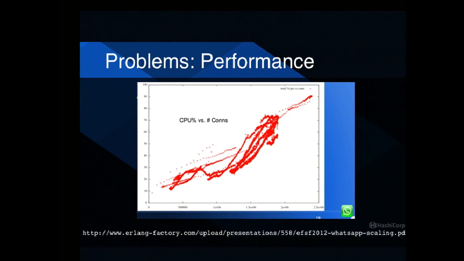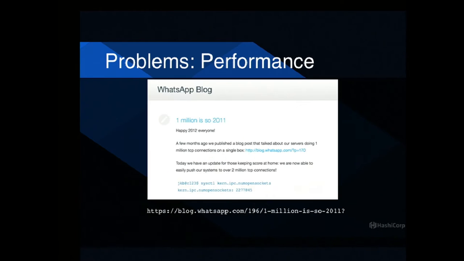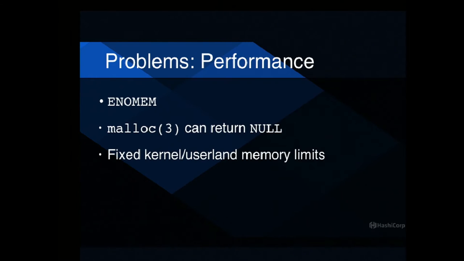From a performance perspective, we are also very performant. There are large CDNs that run this and max out 100 gig interfaces. In this case, this is from WhatsApp, where they were talking about how they were doing 2 million connections per server and what that looks like. Very, very steady performance. At one point in time, they bragged about 1 million, and they came back a year later, and they were like, you know what? We're doing 2. And in the MeetBSD presentation from 2 years ago, I think they were talking about 5.6 or something like that. I have to go back and watch the video again, but that's an interesting kind of thing, right?